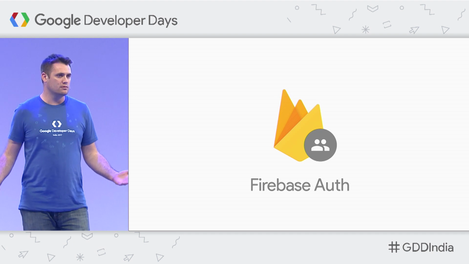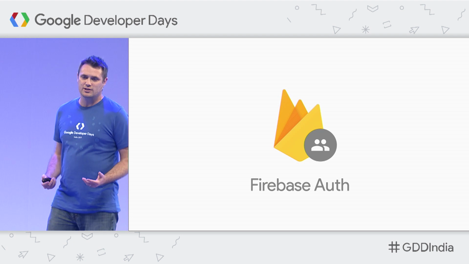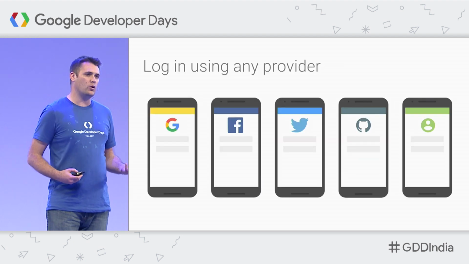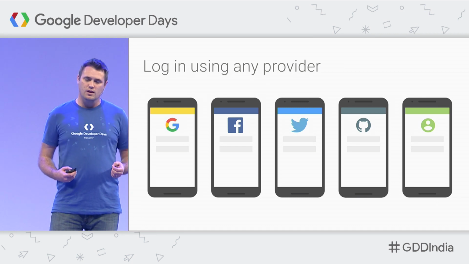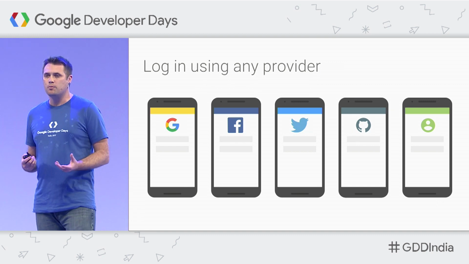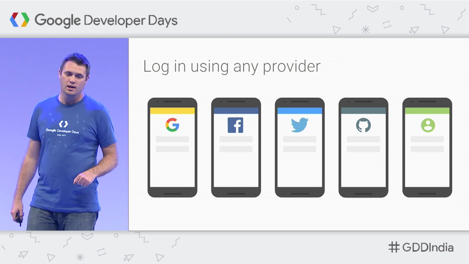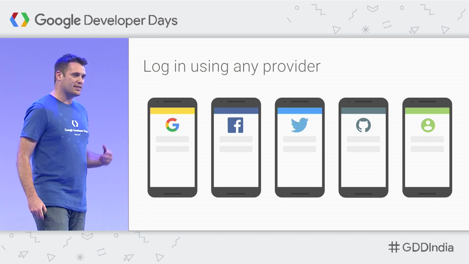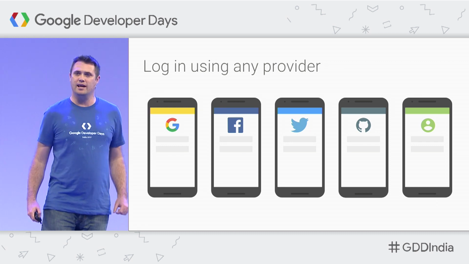So we've uploaded the audio file to the cloud. How do you know who is allowed to have access to it? And that's where Firebase Auth comes in. Firebase Auth lets you log in your users with the common social providers, or your own email and password system, or any provider using our custom authentication experience. Instead of spinning up servers to handle multi-legged OAuth flows, our simple client-side SDKs handle all the flows and securely authenticate your users.